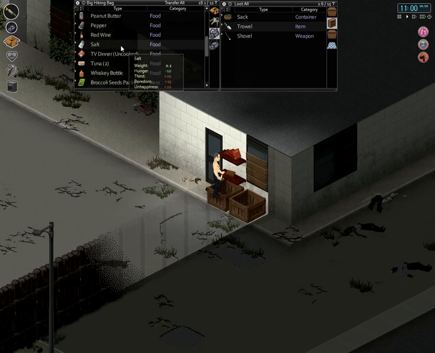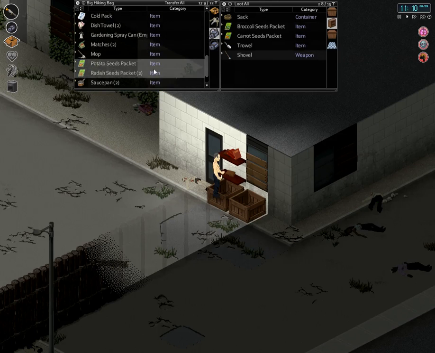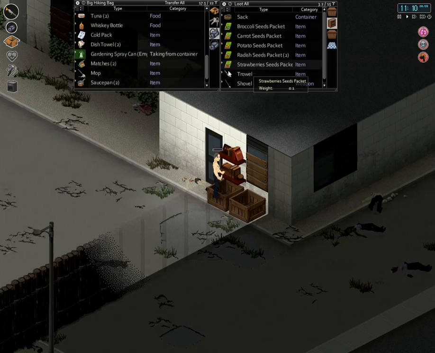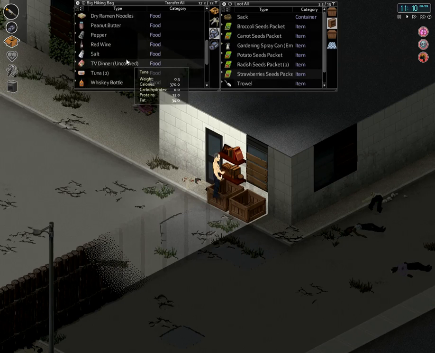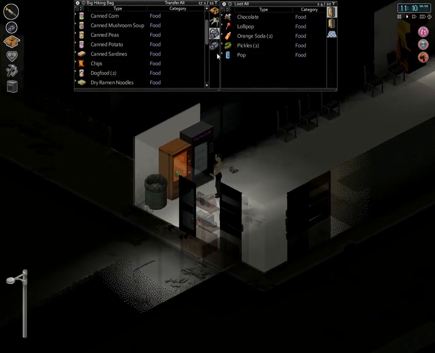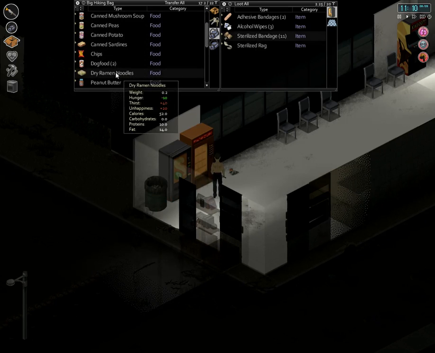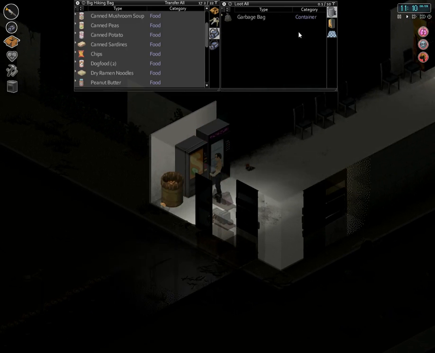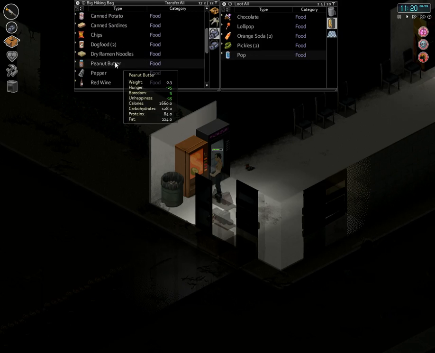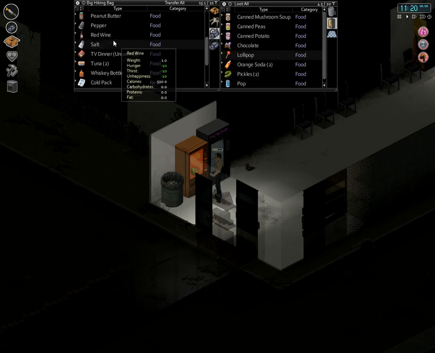Seeds. Potato seeds, so that's alright. I need two of them, so I need one for the, oh, blinking flip, what's it called? Meal do one and then one for the other one.